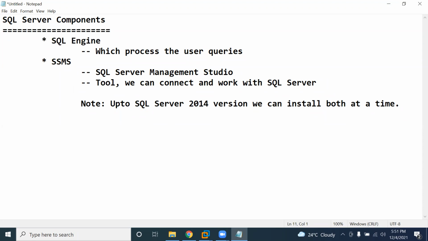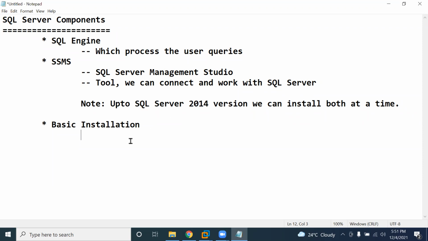I will show you the basic installation so that we can start practicing in our laptops. Later, in the class, we will see custom installation, meaning how we install SQL Server in a production environment, as a step by step process.